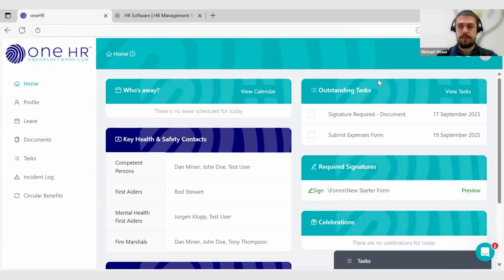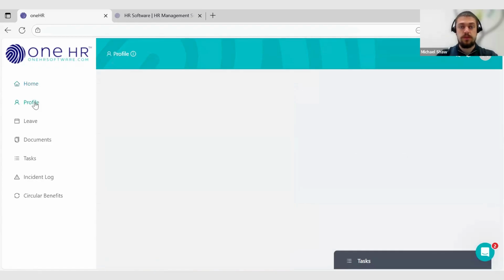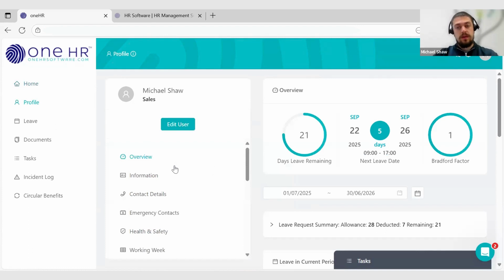Brilliant. What I'll do next is jump into an employee profile. The employee profile has a number of different areas in it that are relevant to you guys as an employee, obviously. There are some areas that only managers and admins can see or have the ability to edit, but they're not particularly relevant to yourselves. So we'll run through the essential areas that an employee can have access to and what is useful for them to know.